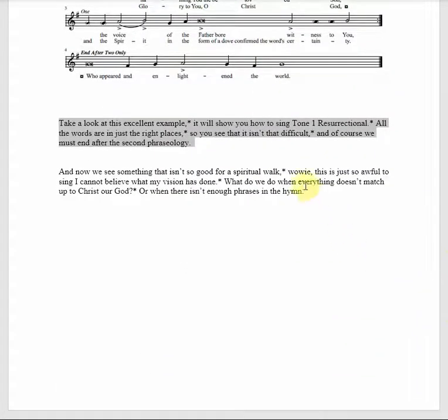Now compare that to this. Sing it. I'll give it 5 seconds again. Try this and see what happens.